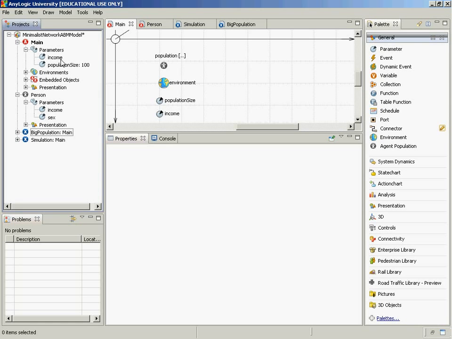And in general, Java will have no problems with that, because height in the context of deer will be referring to deer height, and height in the context of a person will be referring to person height. So we talk about the scope of a variable, and what the scope of the variable means is over what area of the program can you see that variable and interact with it. So if I have a variable called income within person here, main doesn't know particularly much about that variable. And if I actually referred to the name income in main, it would say, I don't know what you're talking about.